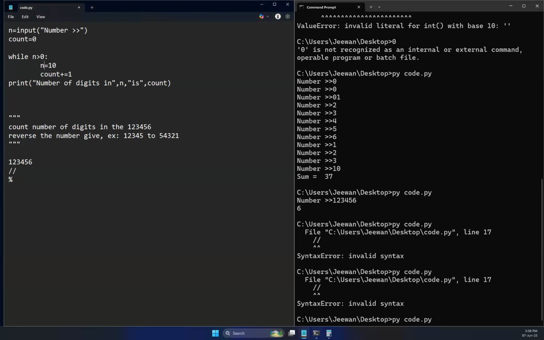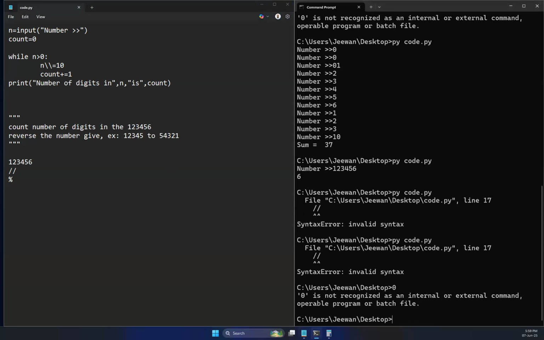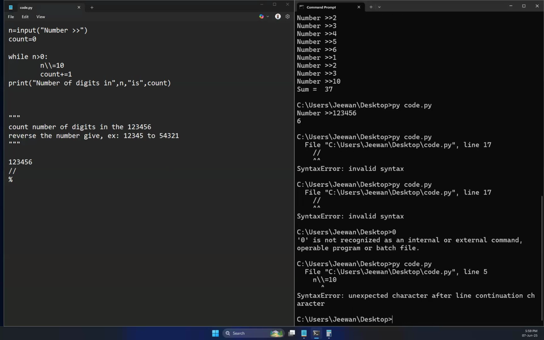Isn't n equals, this is how you do the division, right? Isn't it? Oh, not this, no? Yes, this is wrong.